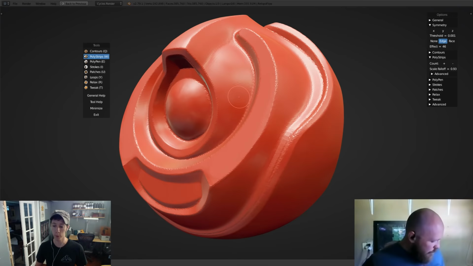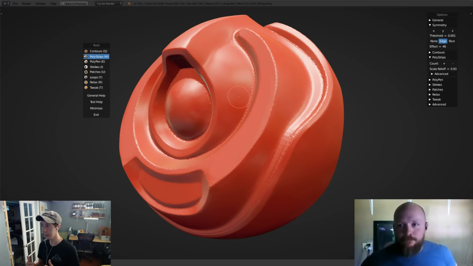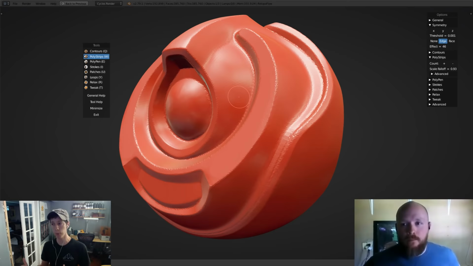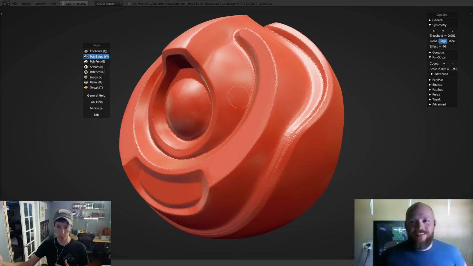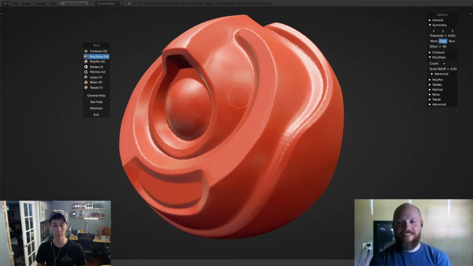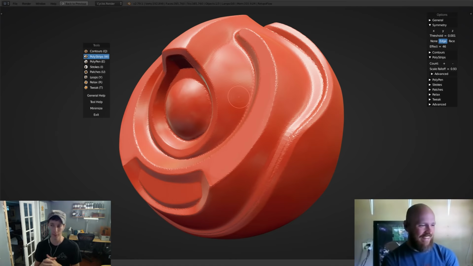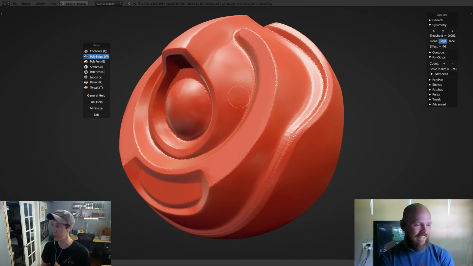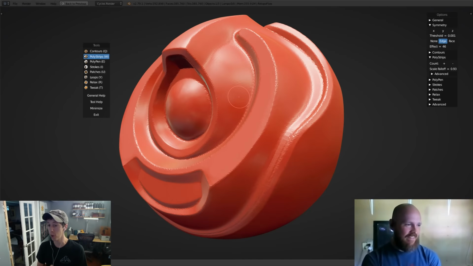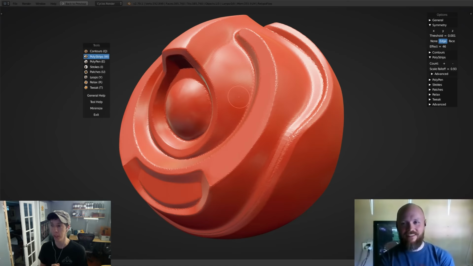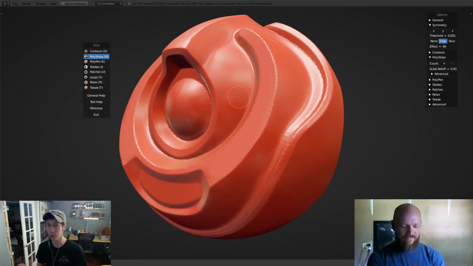And RetopoFlow 2, personally, I feel is what RetopoFlow was always meant to be. It is finally at the point where, I can't speak for John, but I am personally proud of where it has come and what it finally is. For the first time, I feel like I'm happy to show it off because it's a very complex add-on. John can probably speak to a little bit of the complexity behind how it's all working. I mean, in reality, we started out just wanting to build a little modeling add-on for Blender that made it easier to do retopology.